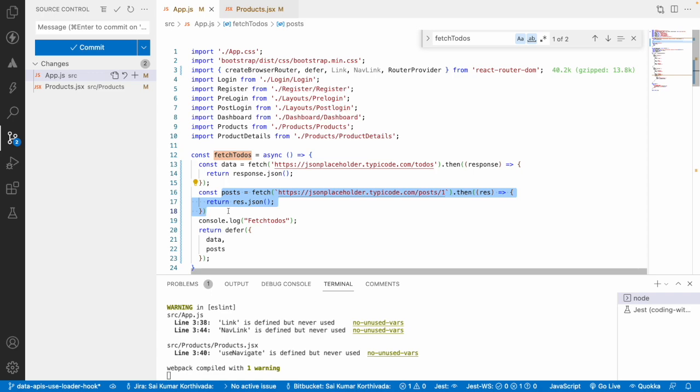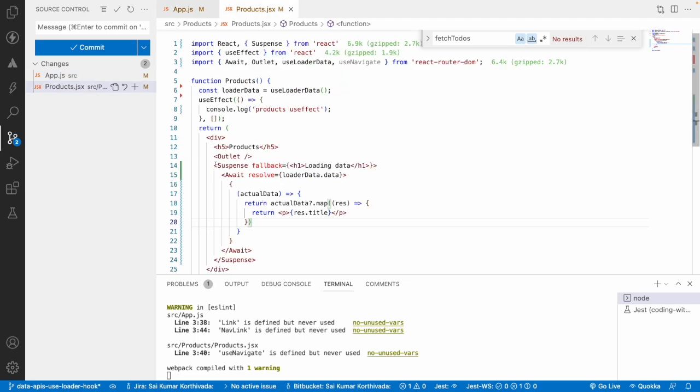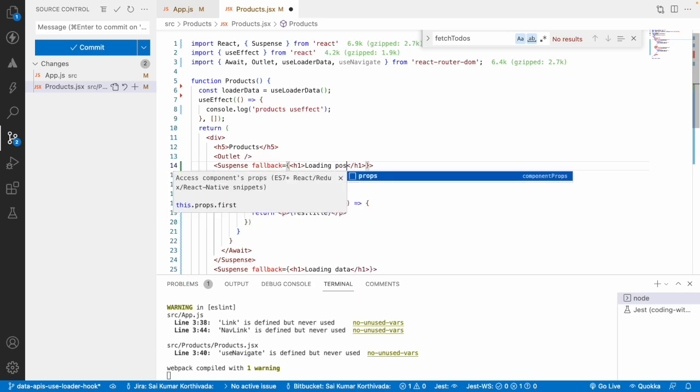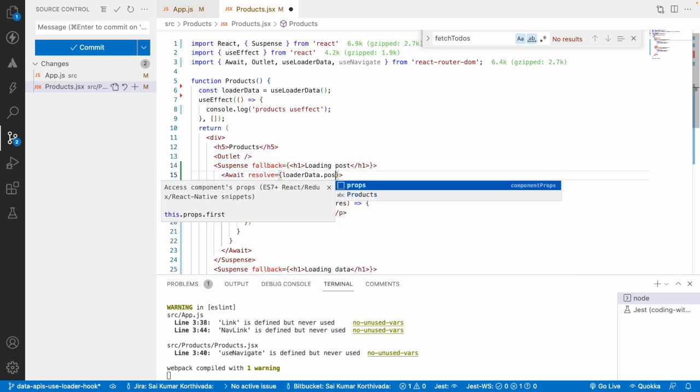That's why we can maintain both of these data and we can await both of them based on their responses. For example, once I get the data, I'll be showing the data. Once I get the post, I'll be showing the post. So it will show whatever response is received first. So let me go here, and now I'll write one more Suspense so that there will be two loaders now. Let me copy this, and I want to show it at the top level. This one is something like loading post, and this one will receive posts.